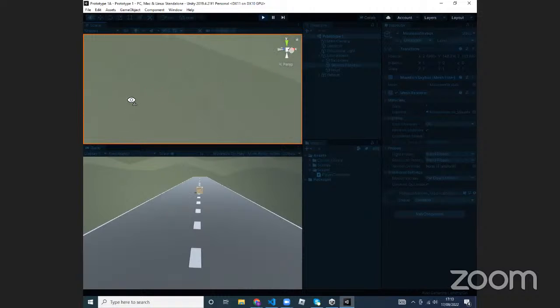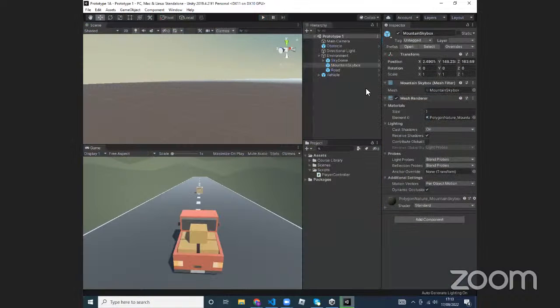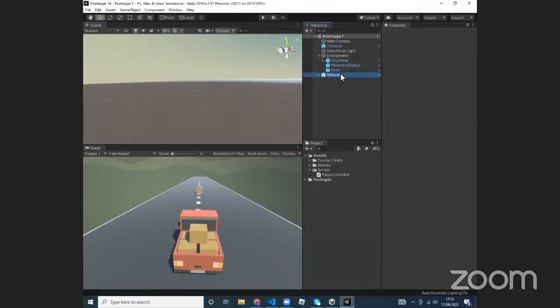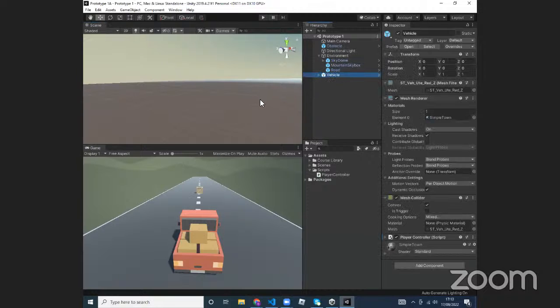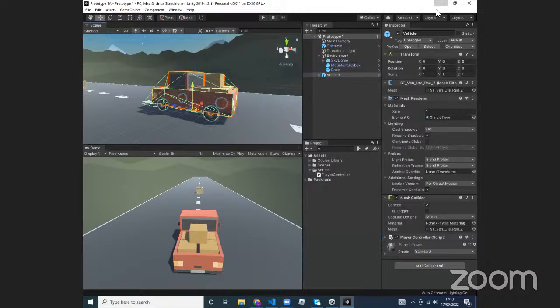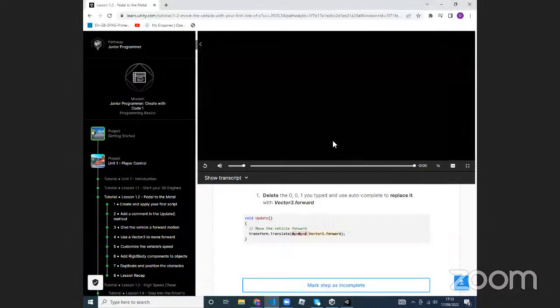And then it's just going to go straight out of the map into what is actually the base place. And we're now going to move on to the next step.